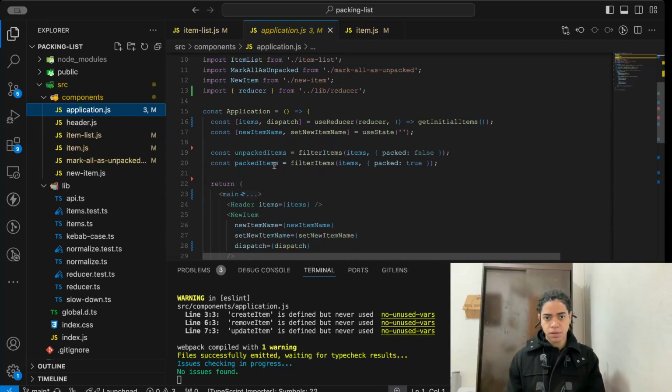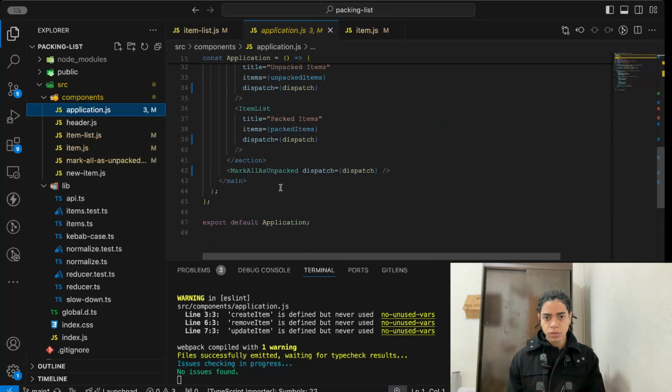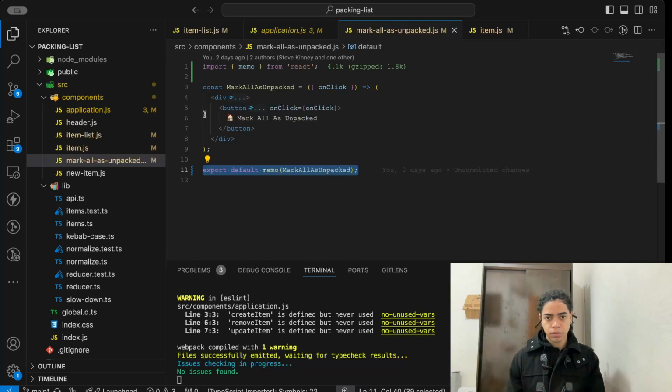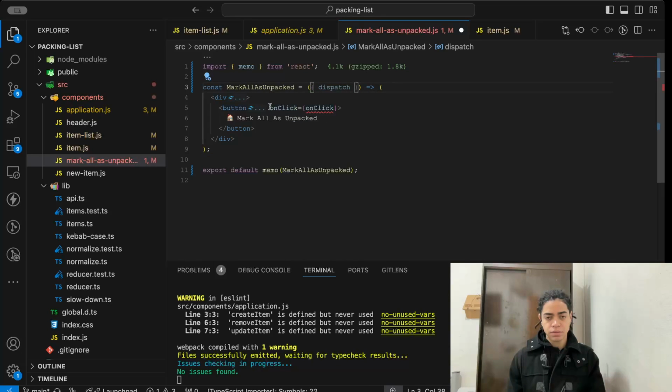You say on the application here. Oh, and let me actually also here, and then mark as well. Instead of on click, you're going to have a dispatch.